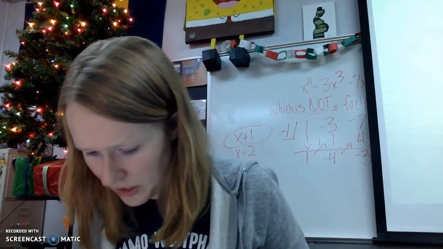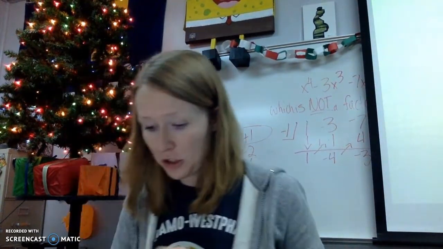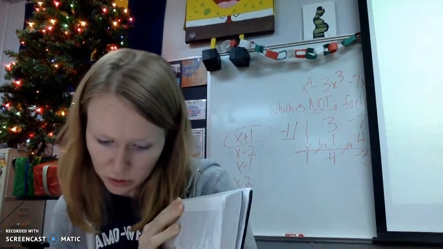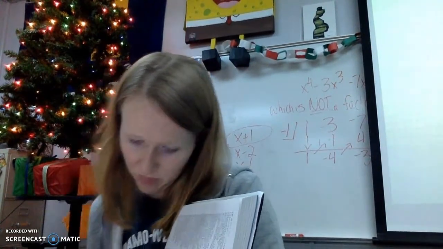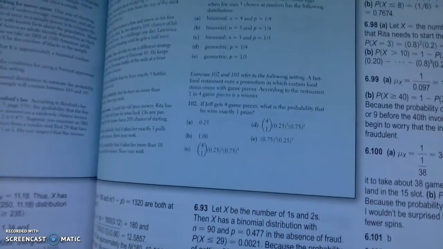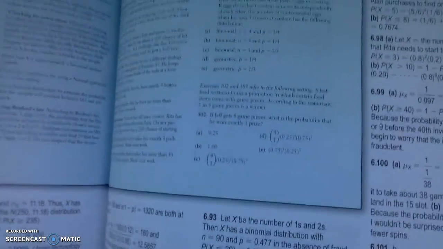Very last set of homework, 102 and 104. For the multiple choice, you will see a question sort of like 102 where you have to find the probability using the correct notation. You should have gotten C for that one, but I want to remind you again what that looks like. You will have to use the appropriate handwritten probability notation. Once again, 102 should have had an answer of C.